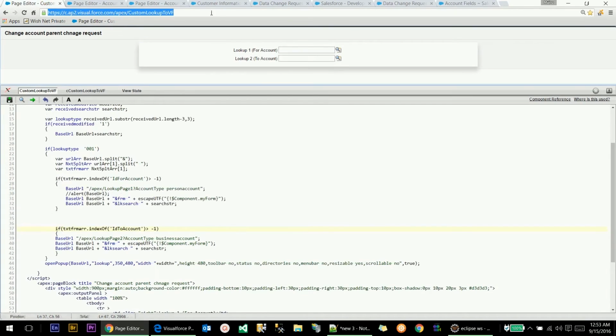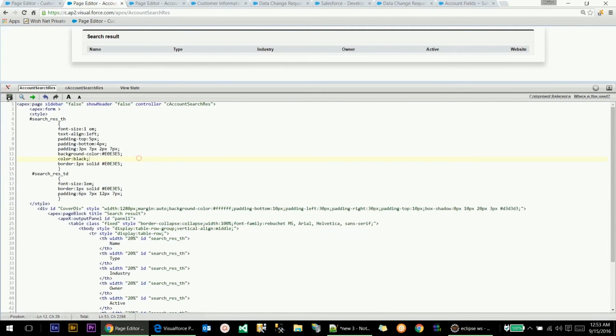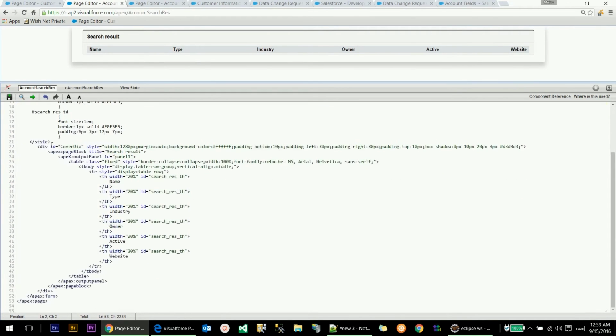Now we are going to override the lookup button with another VF page which will show the records, and you can click on a record and receive it. This is another page, and these are the different columns of the page.